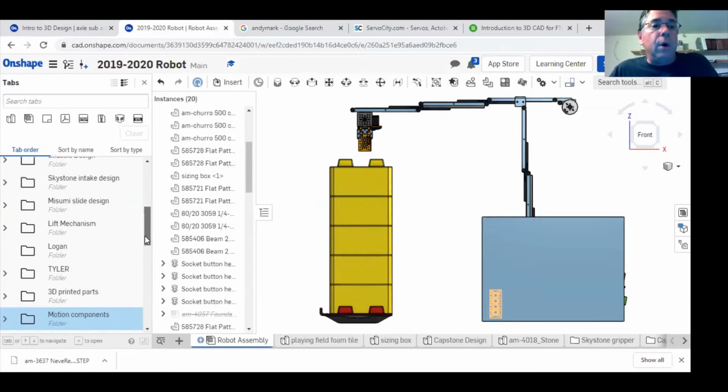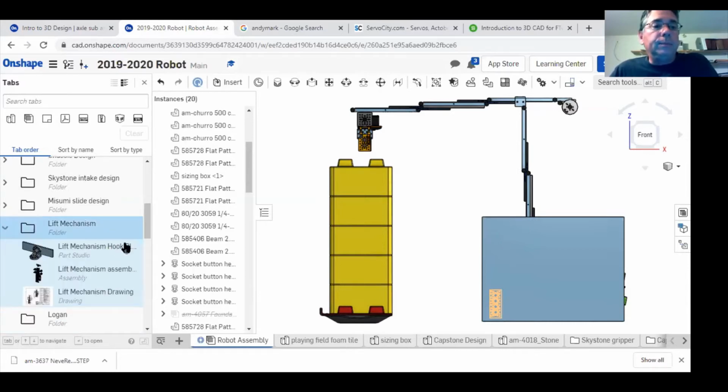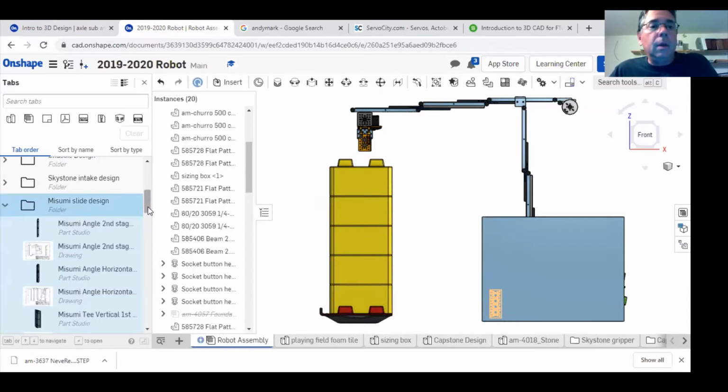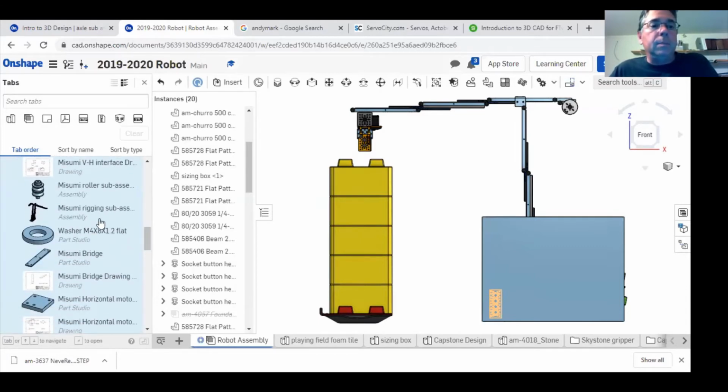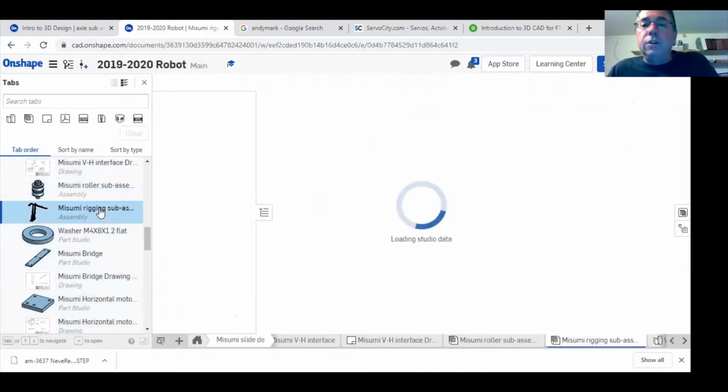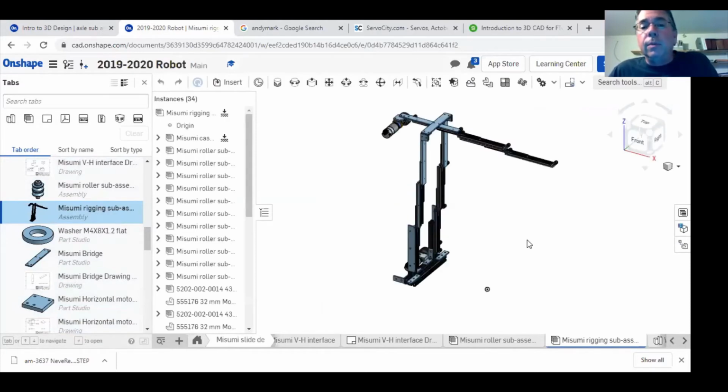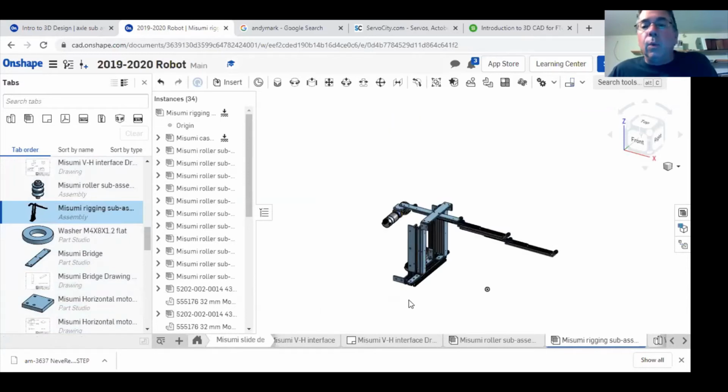We take advantage of Onshape's ability to replicate the motion of the robot that we're after. Here we're able to expand and contract our slides.